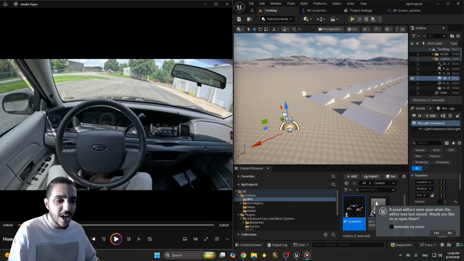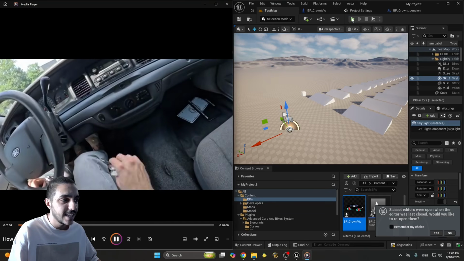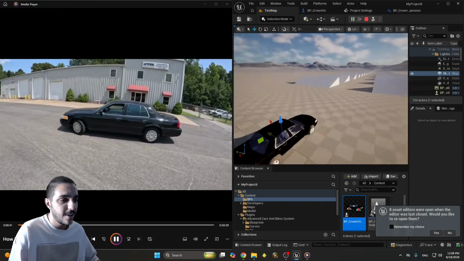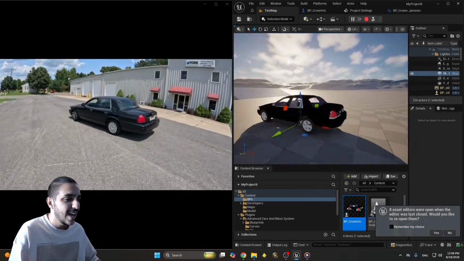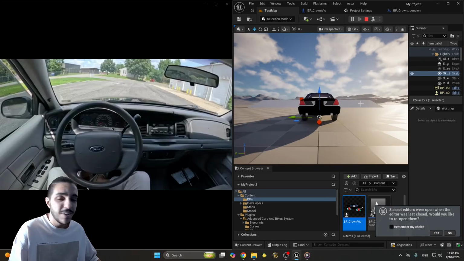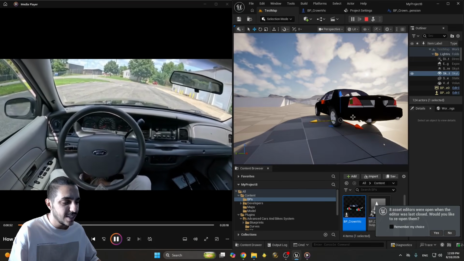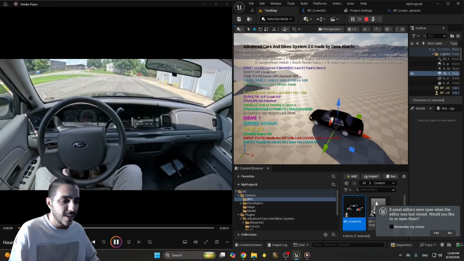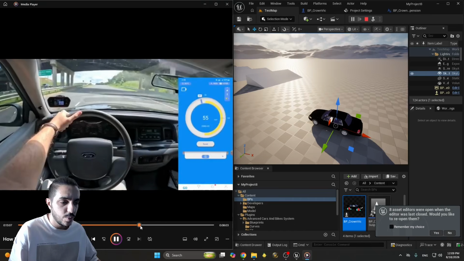This guy reviews the Ford Crown Victoria. It actually looks like our car, like it must, right? Because it's a Ford Crown Victoria. And then you see, even in real life footage, the wheel width, the track width is kind of the same. So yeah, let's jump into the section where he tests 0 to 100.